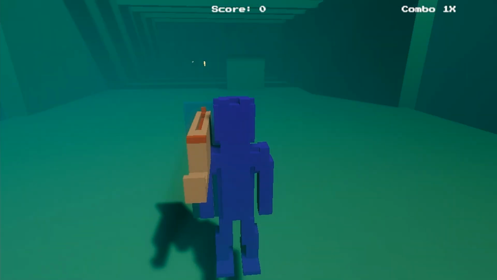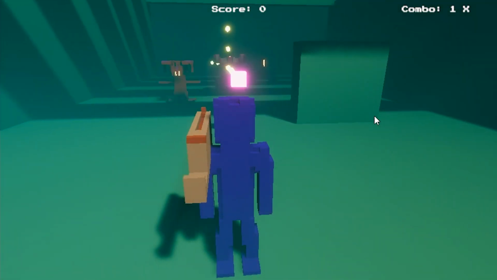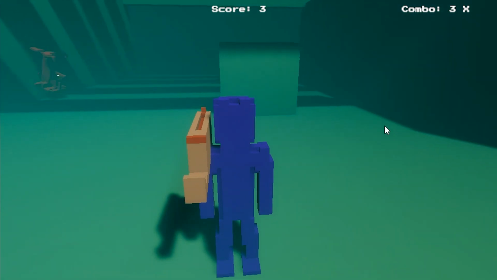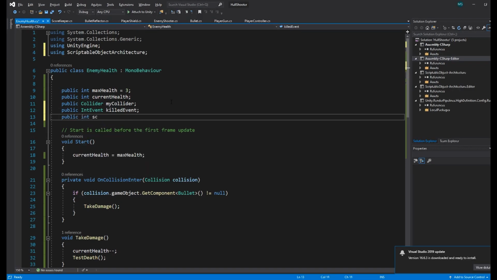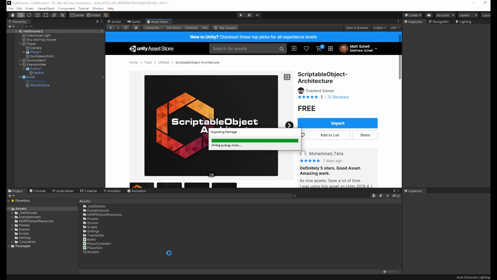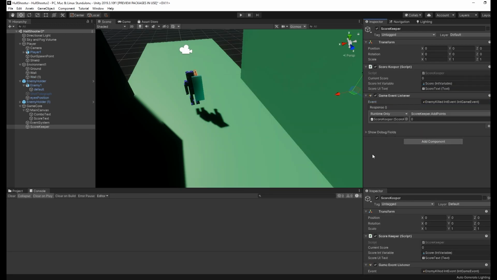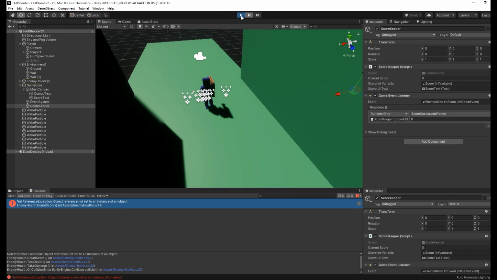Once I had a look that I was somewhat reasonably happy with, I added in these enemies that run towards the player, and I set up a trigger with an event that uses the ScriptableObject Architecture asset by Daniel Everland of Everland Games. I did a video about this on the channel a couple of weeks ago. I wanted to test this out in this rapid prototyping format, and I gotta say I was pretty happy with it. I basically used it for events.